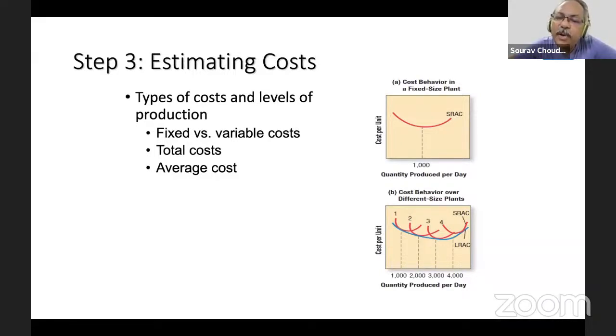Why does it again start going up? Because my 10 laborers can only help me produce till 1,000. And in this, look, fixed cost is also included. In fixed cost, my general and sales and distribution expenses, marketing expenses, everything is included for my short run average cost. Now beyond this level, certain expenses go up.